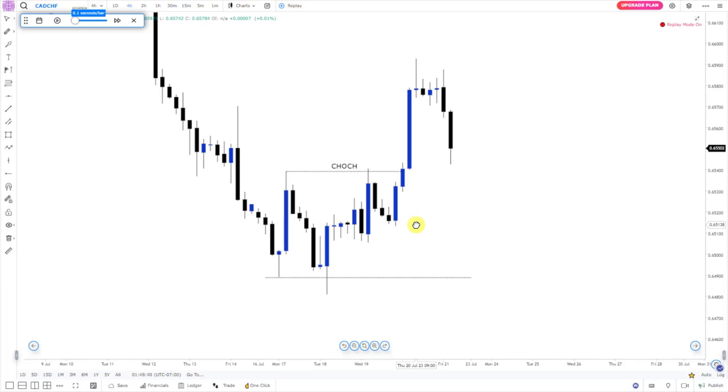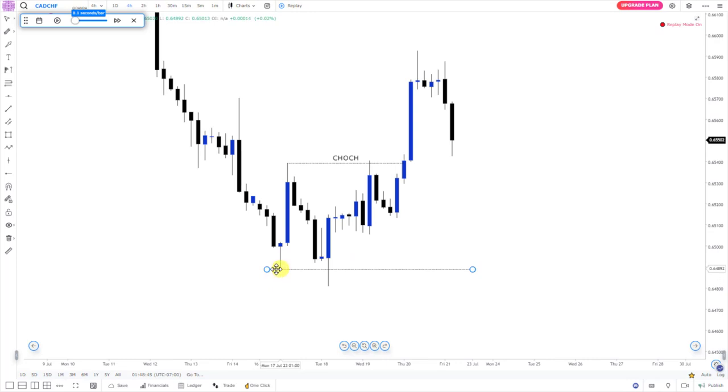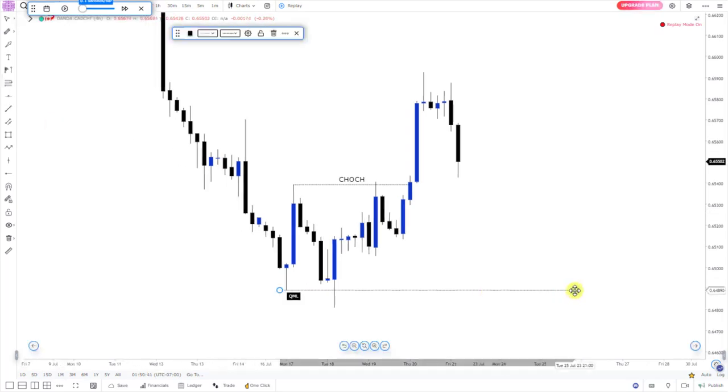You might miss out on some of these trades. That's just the disadvantage of marking from the wick of this candle. Right now we have our zone marked out, and you can go ahead and label your QML level here. What you do is extend the line to the future.